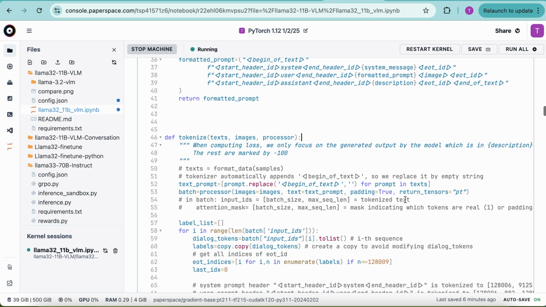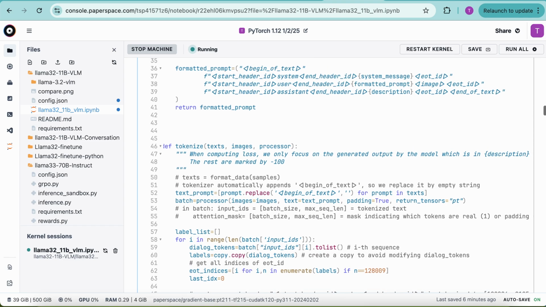So here we start with the text prompt. By default, the processor always includes the begin of text in the beginning. So I will replace this begin of text with an empty string, because if we keep this formatted prompt here with the begin of text, then the processor will add another begin of text, which is redundant.